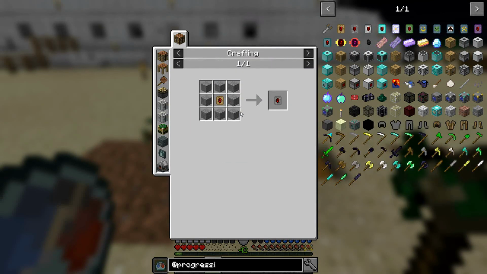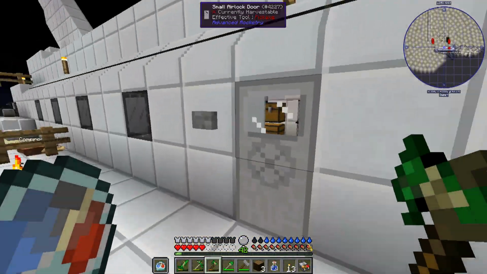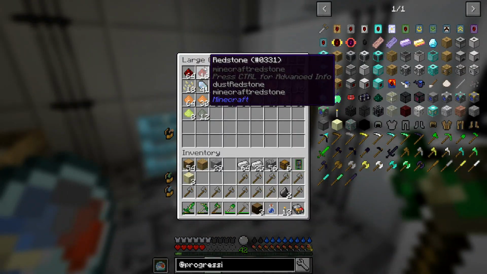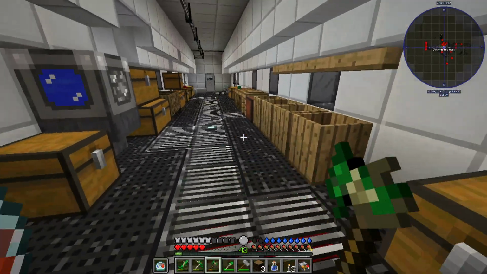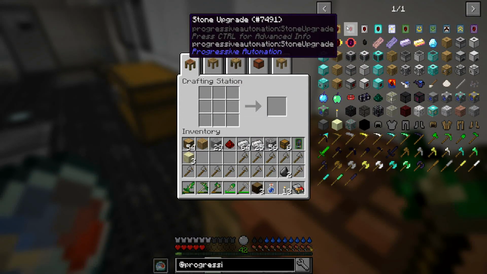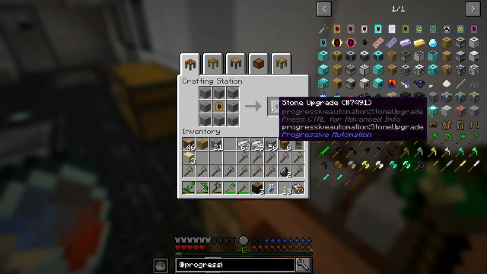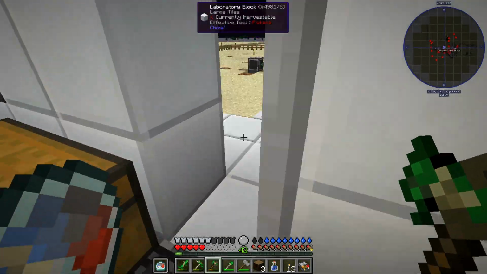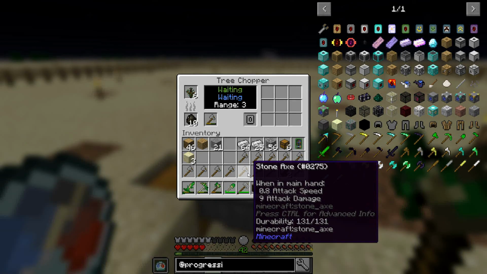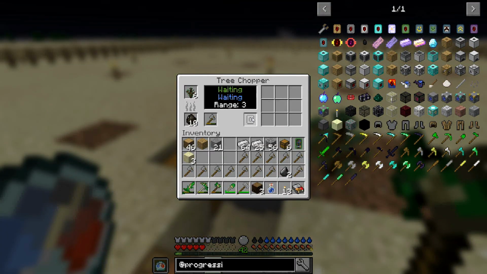Do we need to put the stone upgrade in here? Okay, well, let's give that a try and see if that makes it to where it will plant all of the trees. So let's go ahead and grab some redstone. Thank you. And we'll make a wooden upgrade, and then turn that into a stone upgrade. Now, if we place this in here, is it actually going to plant those? It does say the range is 3 now.